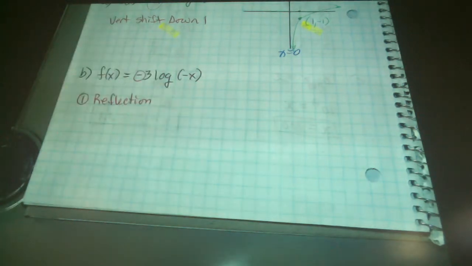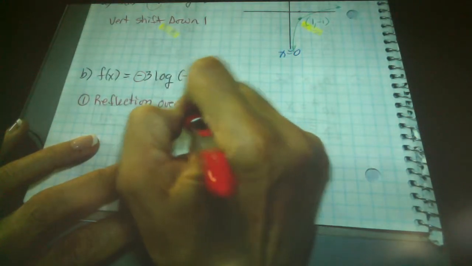Outside. It's outside, right? So if it's outside, it's affecting the whole function. The whole function is y. So that means it's affecting y. So where does it get reflected? Over the other one, the x. So reflections are always opposite. So think if I'm reflecting, I'm going in the opposite direction. So think opposite of what it's affecting. So it's a reflection over the x-axis.